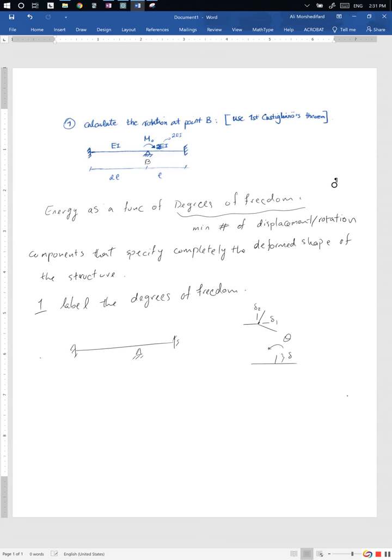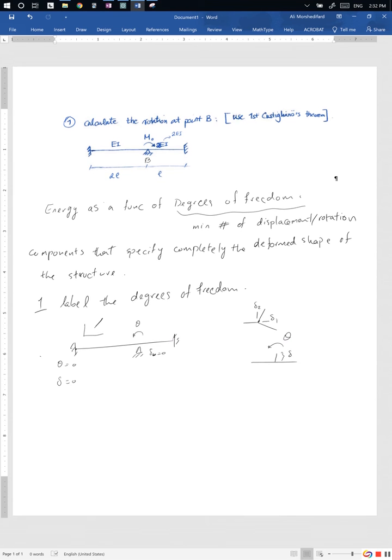Alright, so let's look at this node here. So this node does not have any rotation and it doesn't move vertically because it's a fixed end, so delta is also 0. But this node, although it doesn't move vertically, which means delta is 0, we do have a rotation, right? So you can notice that the direction of rotation is positive in the counterclockwise direction because your coordinate system is this, and this is the positive slope in this coordinate system. Again, this node is also fixed, and there is nothing to be considered here.